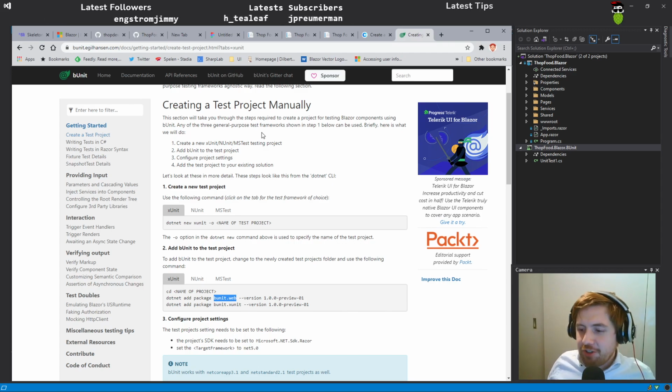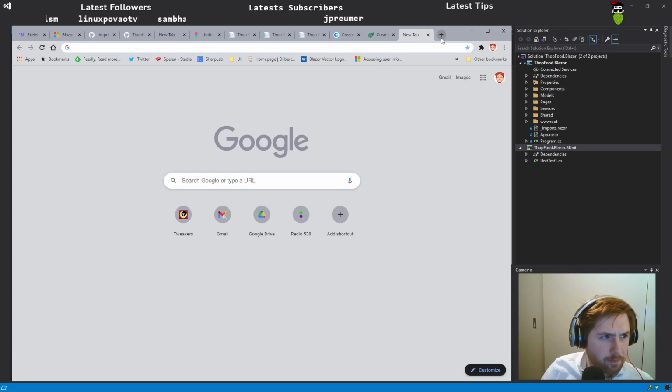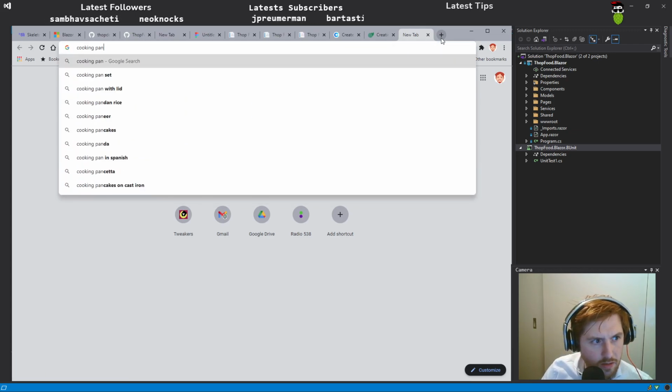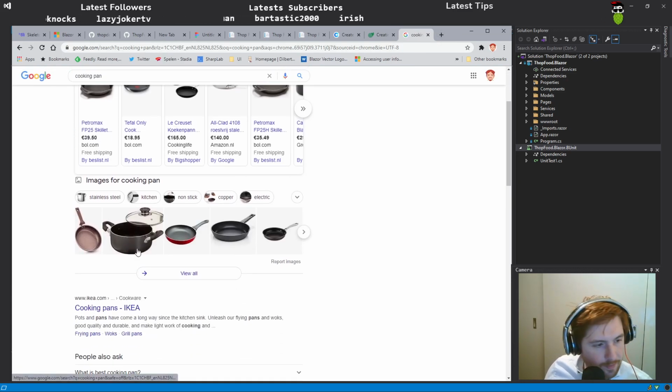Like, once you think about it, you know it's a pen, but yeah, you don't need to think about the logo. So I thought like a cooking pen, like a pen like this one.